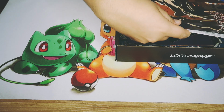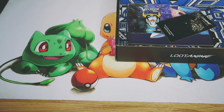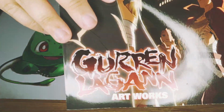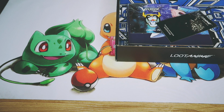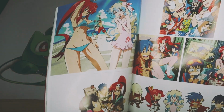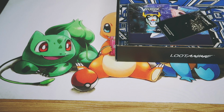Next up, oh, here we go. We've got some manga, guys. I don't know what manga this is. It's called Gurren Lagann. So, and then there's the back. But I'm always down for new manga. Heck yeah. I don't know if it is manga. It's something. It's at least an art book, so there you go. I think there's something in here. Sounds like there is. Maybe there's not.